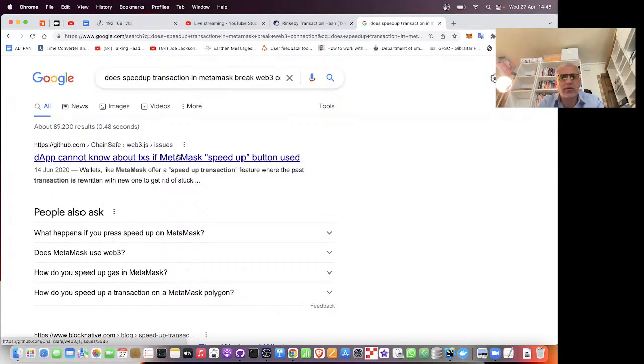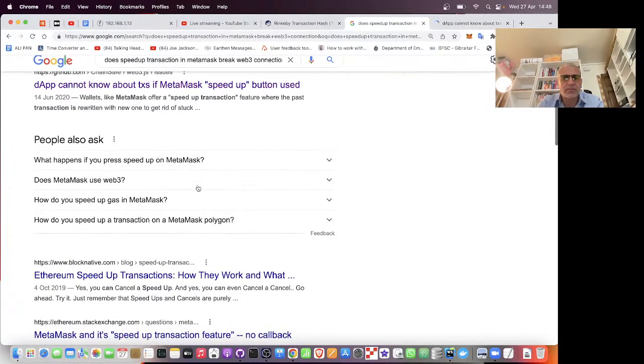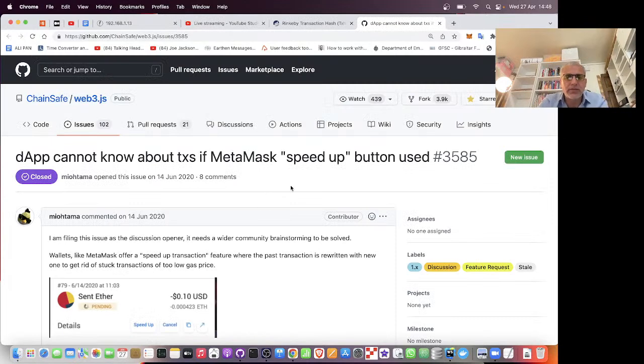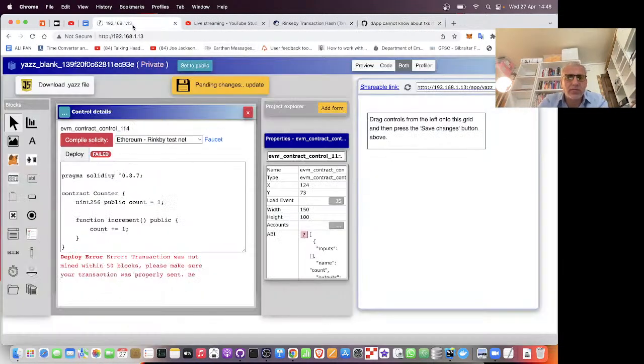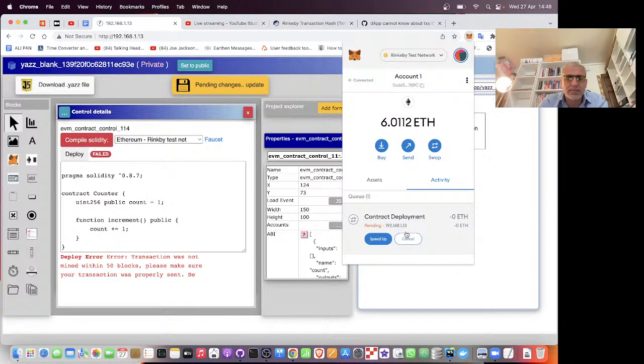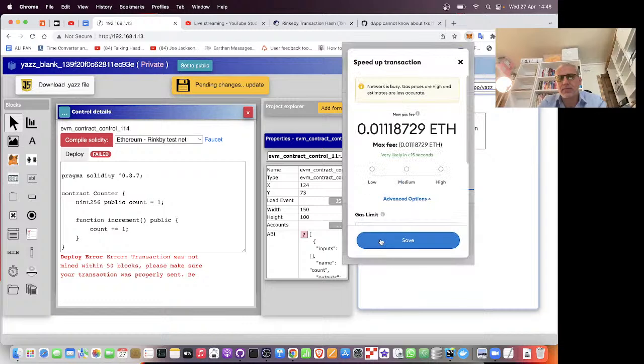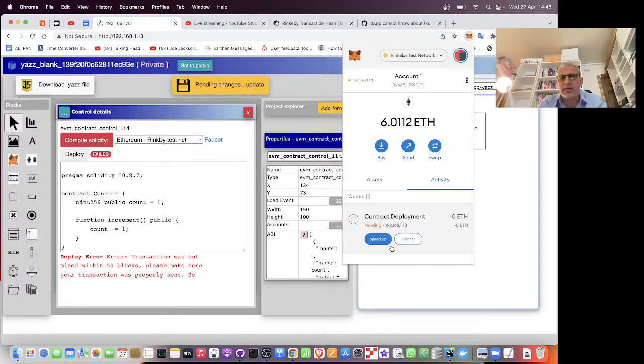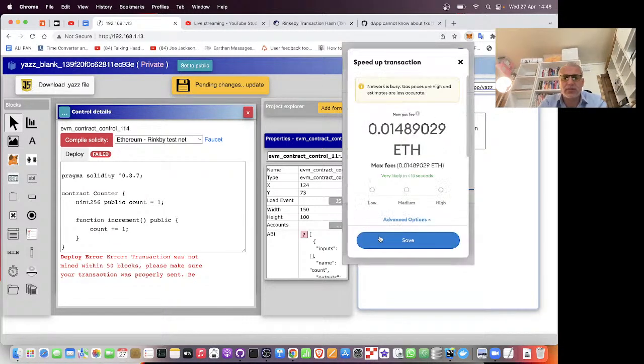So it doesn't know here. So it means it's deployed. Here it says, see. Let's just speed it up here. So it says your system doesn't know.